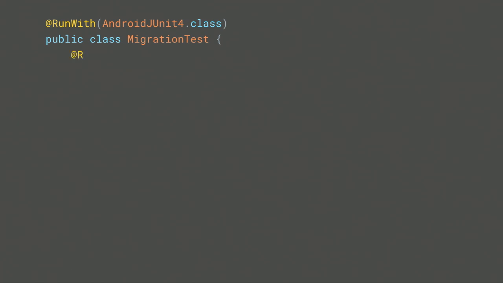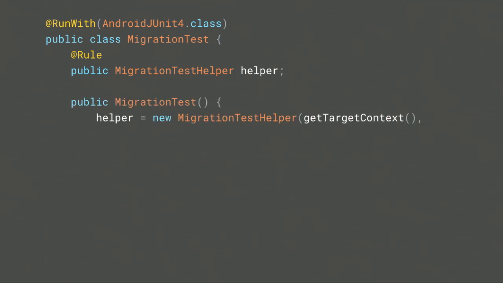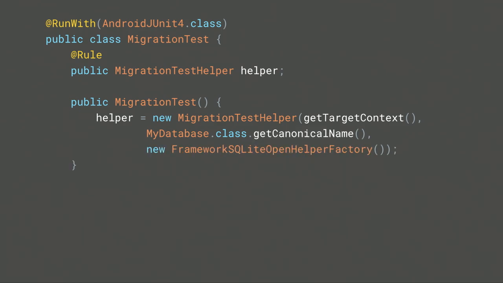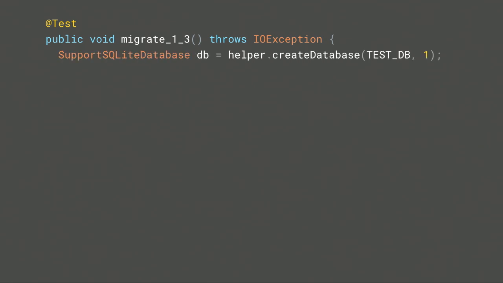So let's say we are trying to test a migration from version 1 to 3. There is this migration test helper class, which comes from that artifact. We create an instance of that helper. This canonical name is how Room exports these files by default. You don't need to think about it much. And we create an open helper factory. Once we have that, we say, OK, migrate from 1 to 3. We ask the helper to create the database at version 1. You may even have entities that don't exist anymore. It doesn't matter, because Room did export the schema previously. By reading that, it can recreate your database in that version. You can just change it directly. You can do whatever you want.